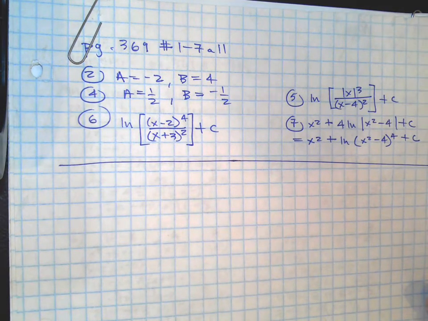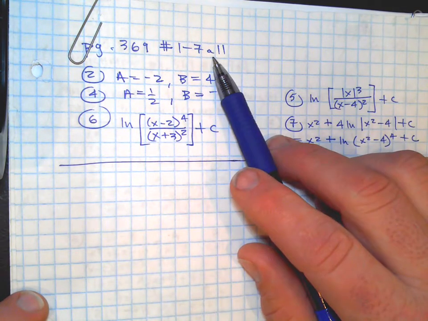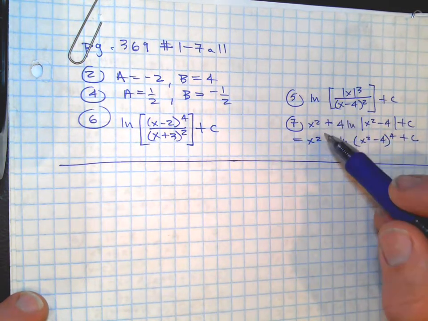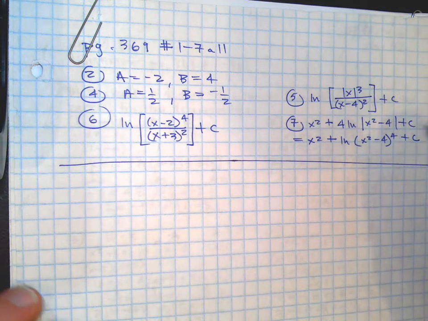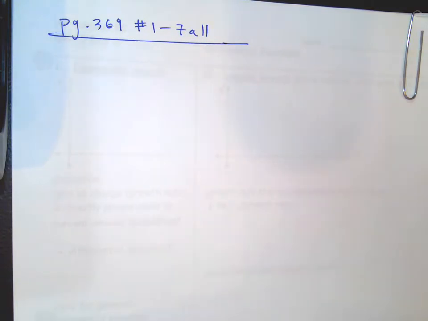These are the odd answers that would not have been in the back of the book, and these are a couple of the odds that were, and these are maybe better versions of them that you should be trying to go for. Pause the video if you need to check those real quick. Otherwise, the other odds, 1 and 3, are in the back of the book. No problem. They're the way they are. 5 and 7, though, these are maybe other or better answers. So let's go over these.